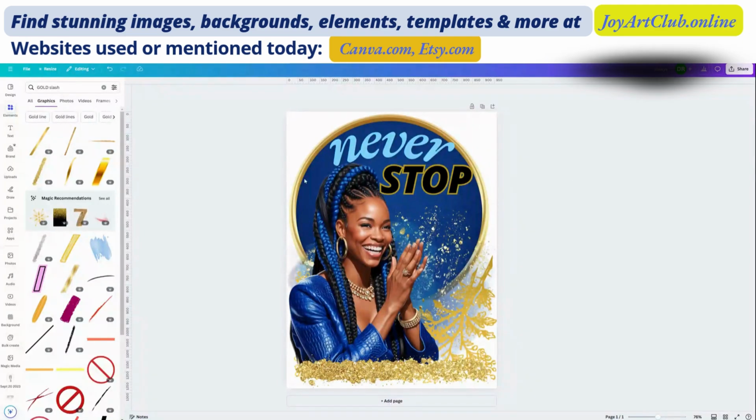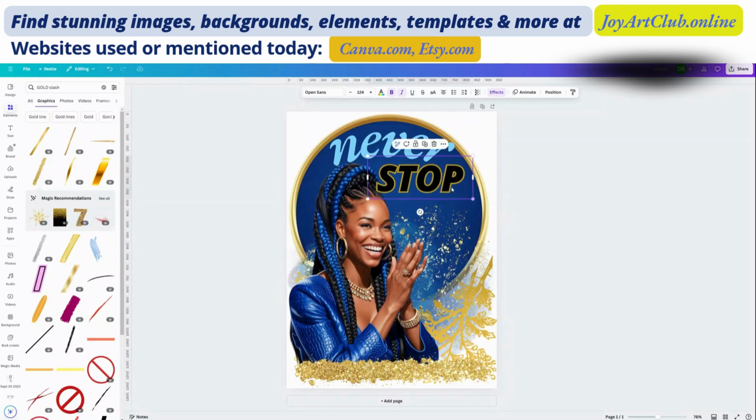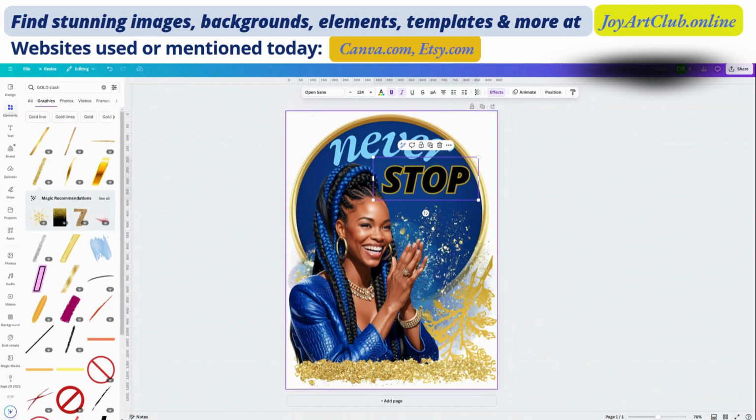All right, creators, so here is the finished product. Let me know in the comments what you think. Of course, you can make this however you want. But remember, this is for a t-shirt. Can you imagine this on a t-shirt? This would be beautiful. If you wore a t-shirt with this, people would definitely ask you, where did you get that shirt from? And that's the perfect time to promote your store, right? This is gorgeous. I love this.